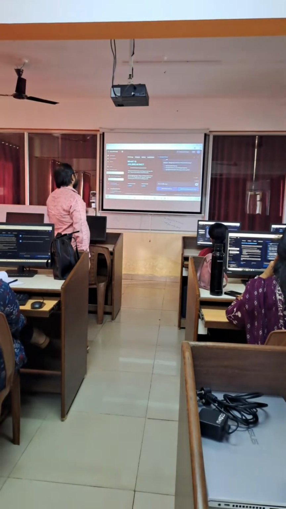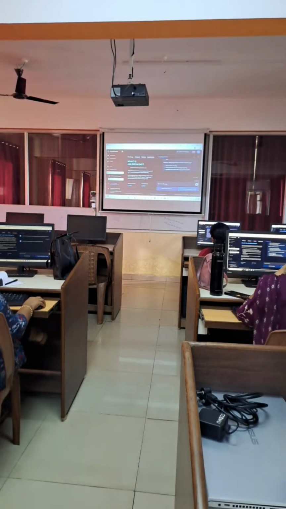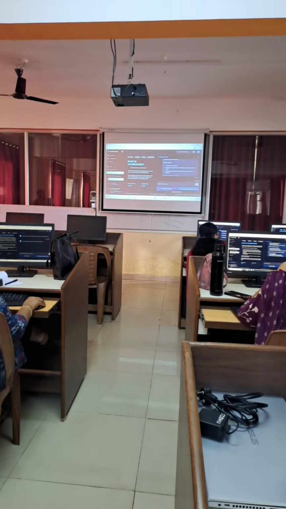Right, so you can see here, it has given the syllabus. It says anatomy of a basic IED.